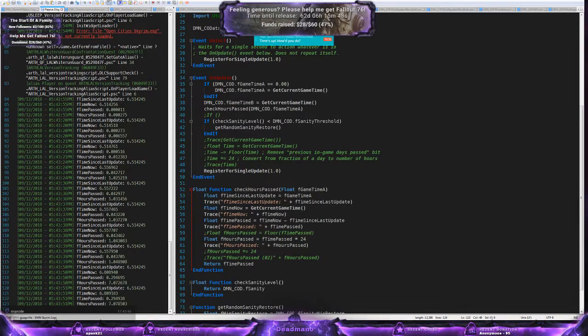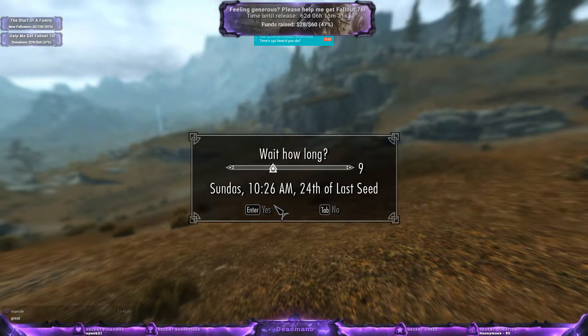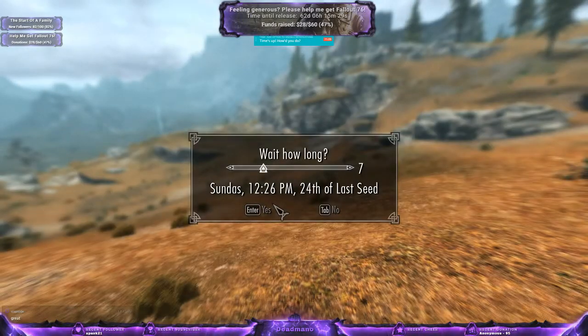Let's sleep for like 24 hours. So 24 plus 7 should be 31. It will hopefully say 31 and not restart from zero. Oh, sorry, you can't see. I started a 24-hour sleep cycle.